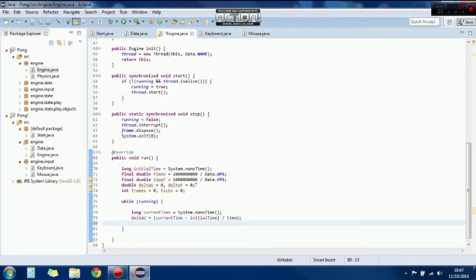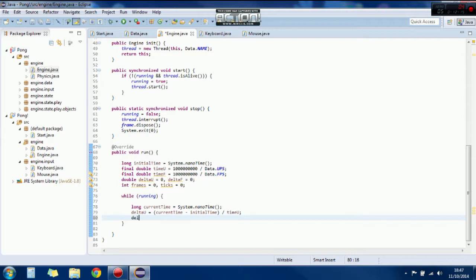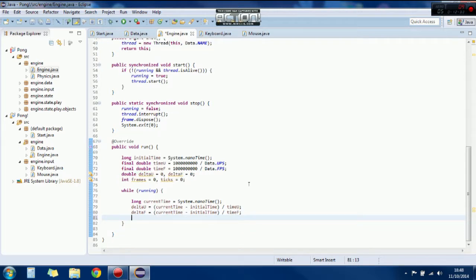Now we also want one for the frames, so we'll go delta F is equal to current time minus initial time divided by time F. And lastly, what we want to do is set the initial time back to the current time, because we don't want it to continue to add on more and more until it's just bugged out again, which is crazy.